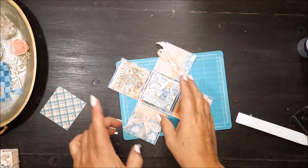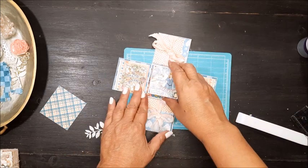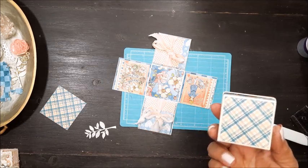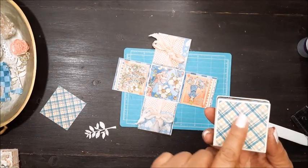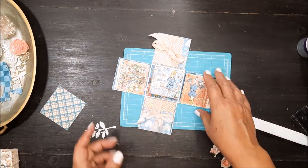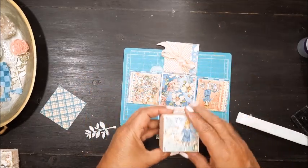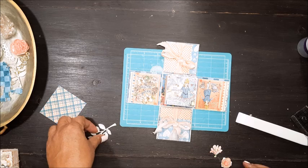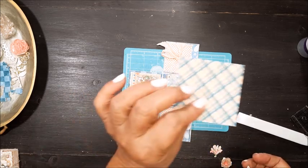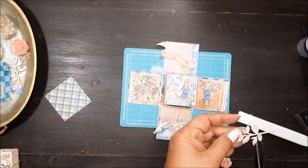Okay, I already have my box, but I want to decorate it, and let me tell you, here I also add my paper in the bottom because I add 2 magnets. It's going to be easier to hold it inside, you see, and easy to remove. So let's decorate a little bit here. Of course I need to stick the magnets on the bottom, and I already have prepared my piece of paper, but first just let's add.